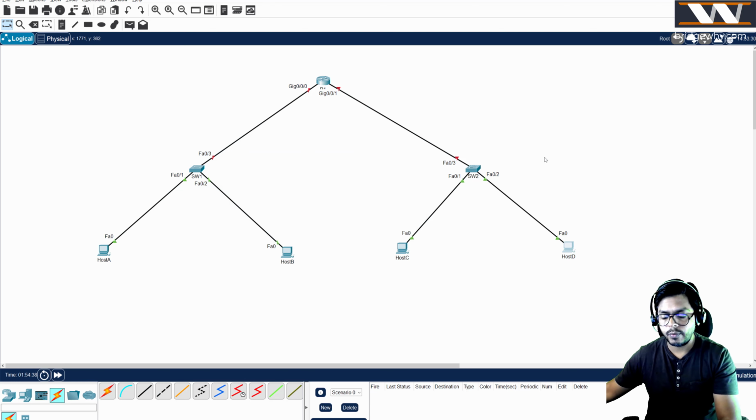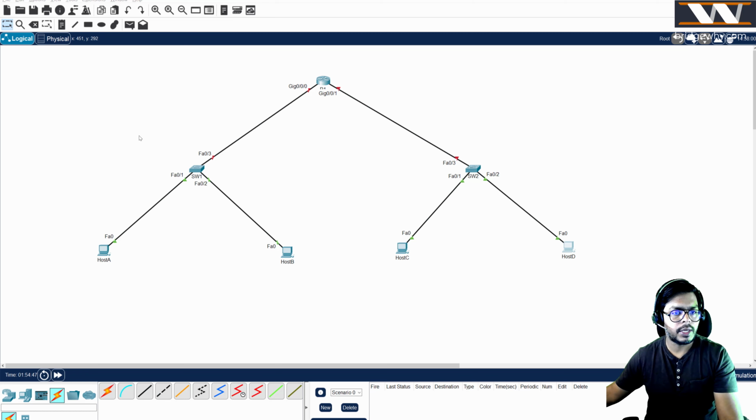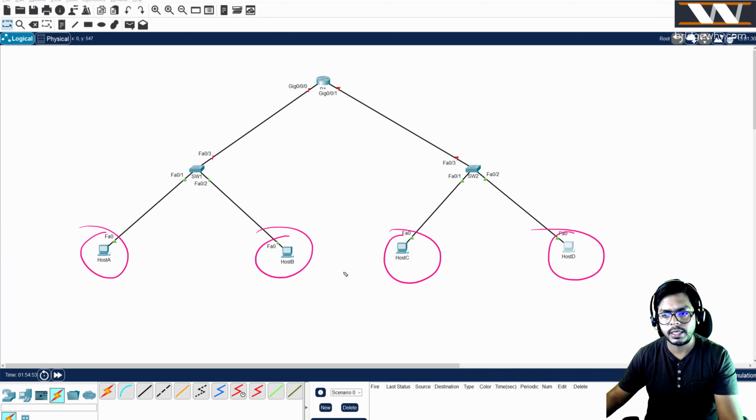Okay, now what is remaining? What we have done till now? If I open the Epicman, we have done the configuration of host A, host B, host C, and host D. We have defined the host A default gateway is .1, which is right here, and host C and host D default gateway is right here. This is my router 1. So let's configure router 1 gigabit 0/0 interface and this interface.